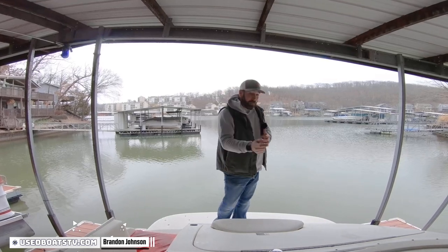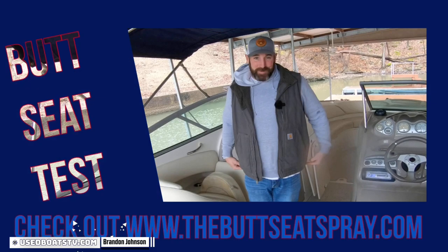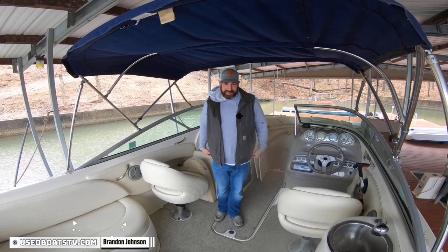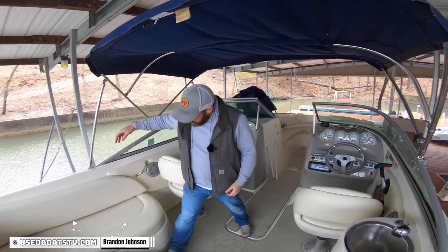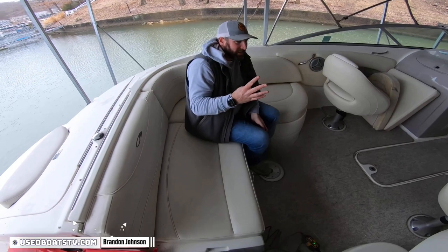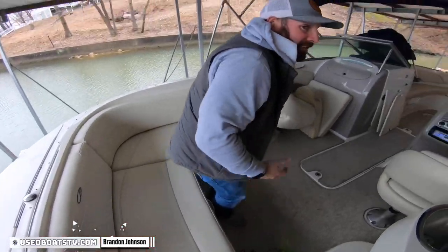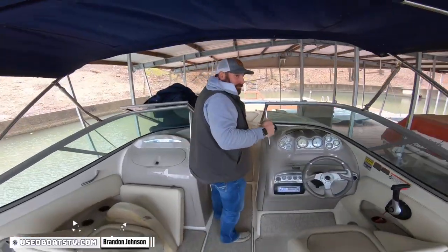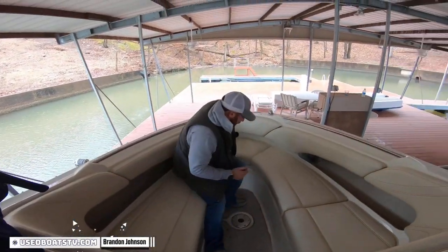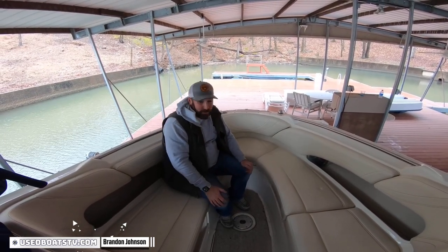Let's move forward and see how much room there is inside the boat. The seat test is when I get in the boat and show you how much room there is for your friends and family. At the captain's chairs we have one and two, port side aft three, four, five, filler seat six — you might be able to do seven, let's call it six — seven, eight, and so that you're not knocking knees, we'll call it nine, ten, possibly eleven if you fill that seat in. The boat is rated for eleven people.